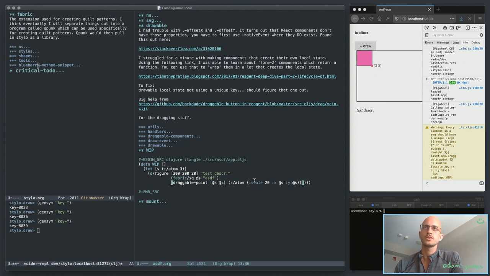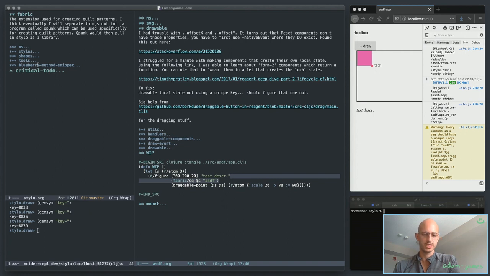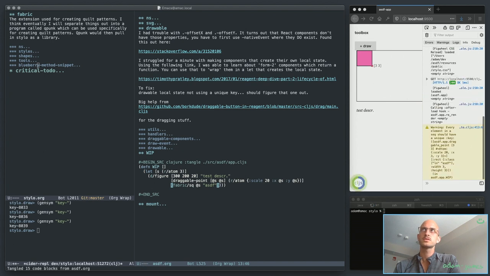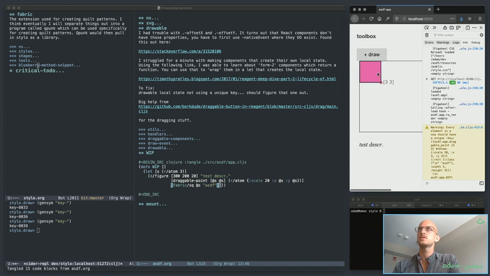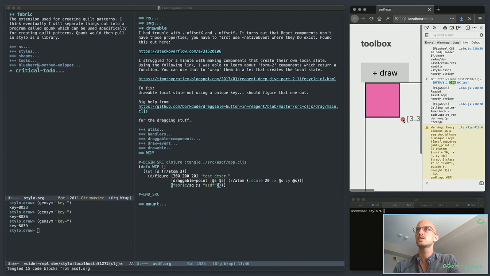If I switch the order of these around, I don't think it should make a difference, right? Because it's a reactive state thing, and now it's just behind there, which is fine. Zoom that in.